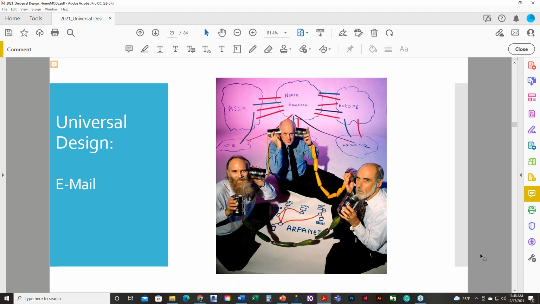Vincent Cerf, who's seated here on the lower right, is regarded as one of the fathers of the internet. And he's also a tremendous advocate for accessibility. He and his wife both have a hearing loss. I think his wife's is pretty significant. And according to Chan, Cerf in part developed email to allow him and his wife to communicate when not in the same rooms in a way other than through phones. So Cerf is not alone in needing assistance from technology, and his knowledge of disability drove design and advocacy.